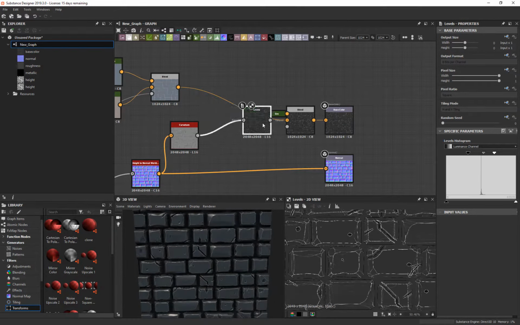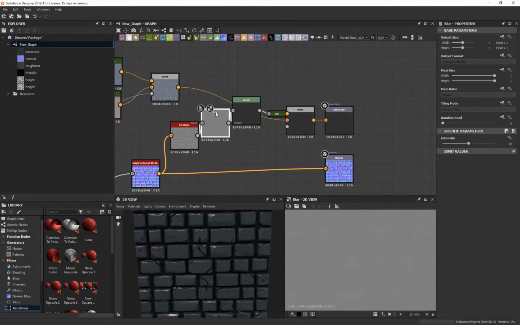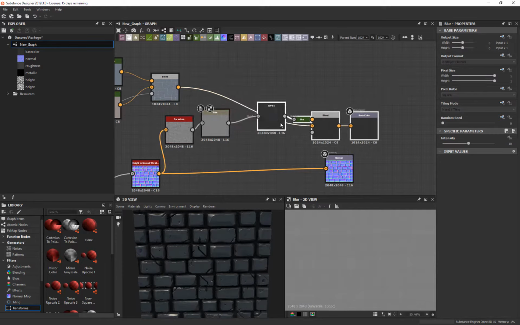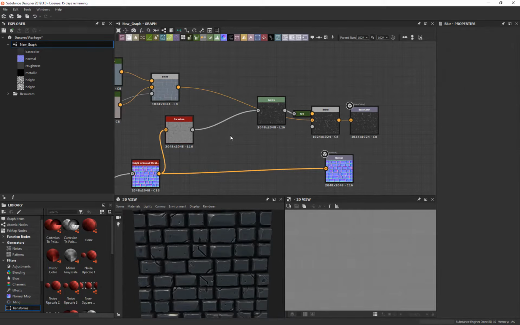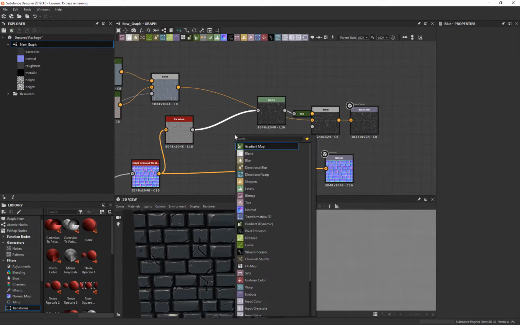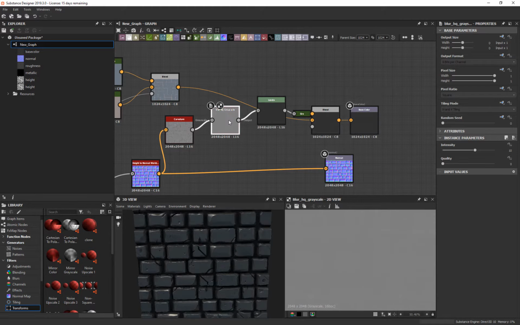You know, it might be easier if I do it one more step before that, and I come over here and I say blur, which is the top one right here. Move this over a little bit, take all these and just move them over just to give room, and we can rearrange in a second. Take this blur. Actually, we don't want that blur, come to think of it. So if you press backspace with the node selected, it'll delete that one and keep the connections that were there before it. So I click this, say blur, and then I want to say high quality grayscale.